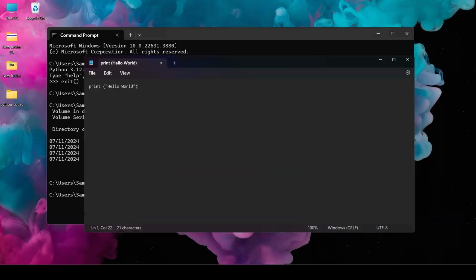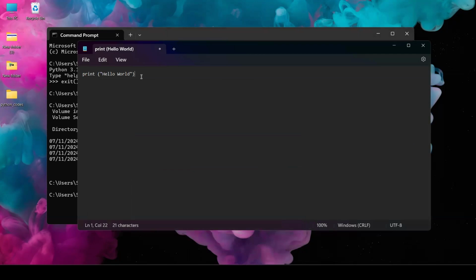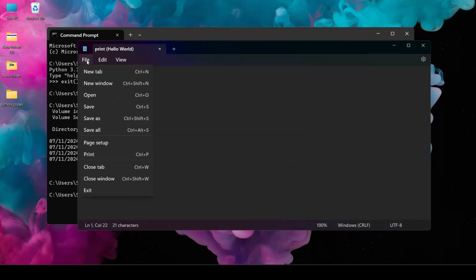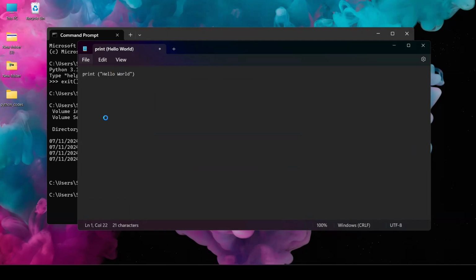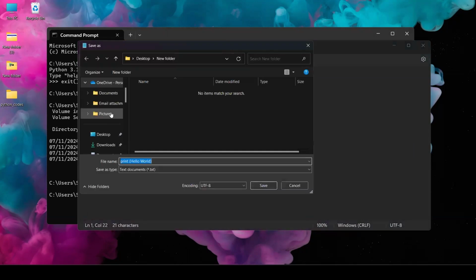Now let's save our hello world output in that folder. In order to run a Python file, you should save it with the Python extension. I'll choose save as, and navigate to our new folder, Python codes.